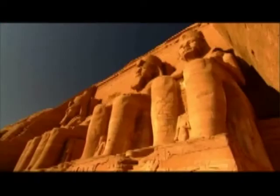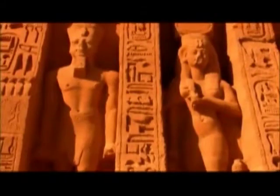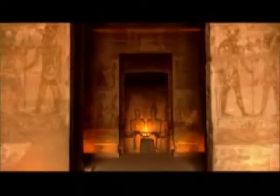and you have these massive statues of the king outside on one temple, and of the king and the queen outside in the other temple. Within you have these decorations that show that it is dedicated to different gods, and then images of the gods that were covered in gold.